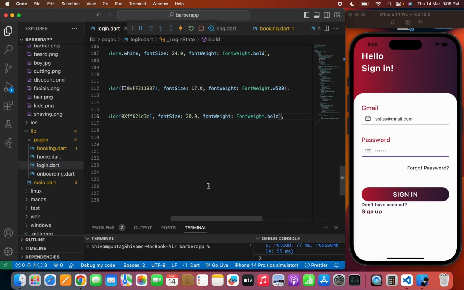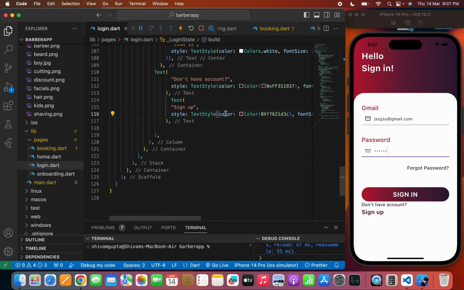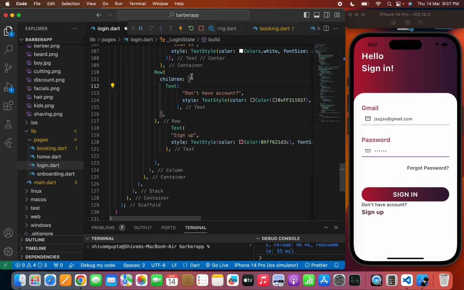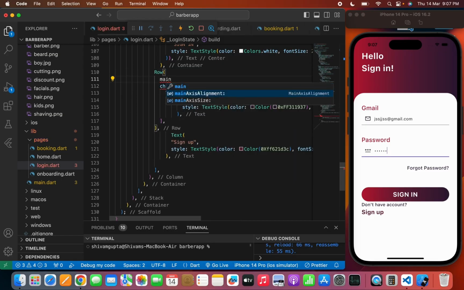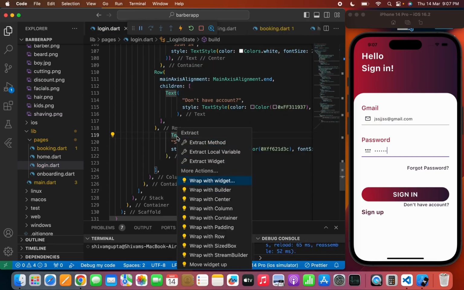So here you can see the text sign up. Okay, it looks good. Now I want to move this text to the right side of the screen. So I will wrap it with a row widget and I will write main axis alignment dot end, and we'll do the same for this.